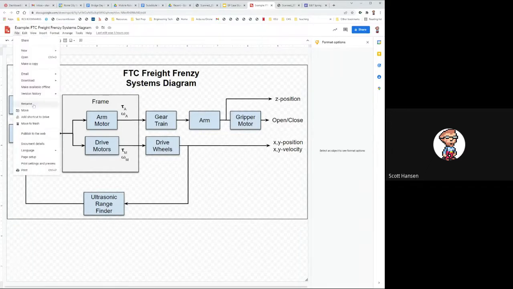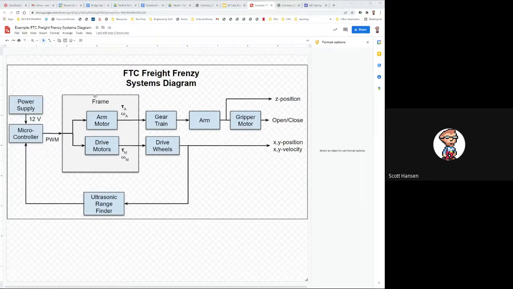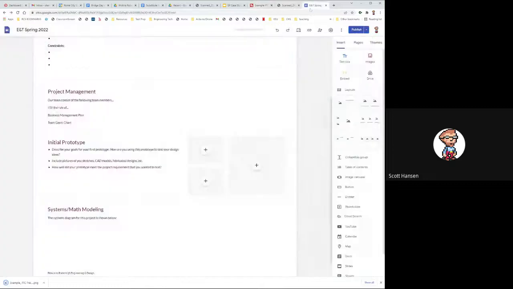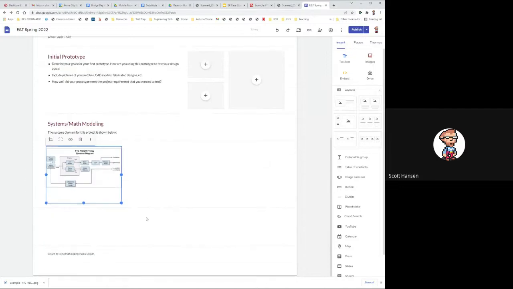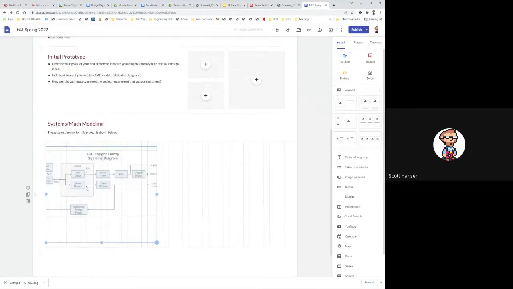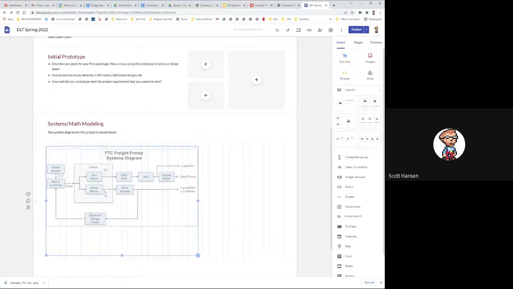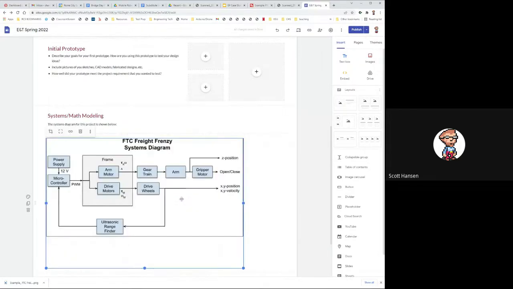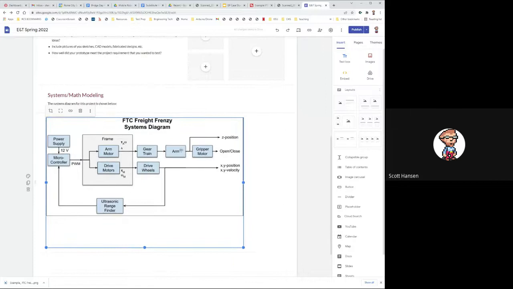If you go to File, download a PNG version of that, and then it's pretty straightforward to upload that image to your portfolio website. There we go. All right, so there's my systems diagram.